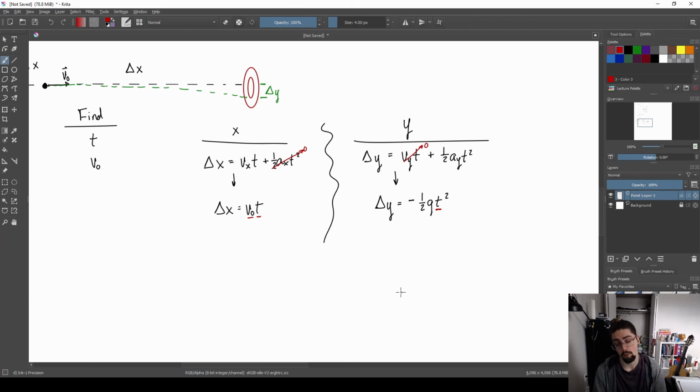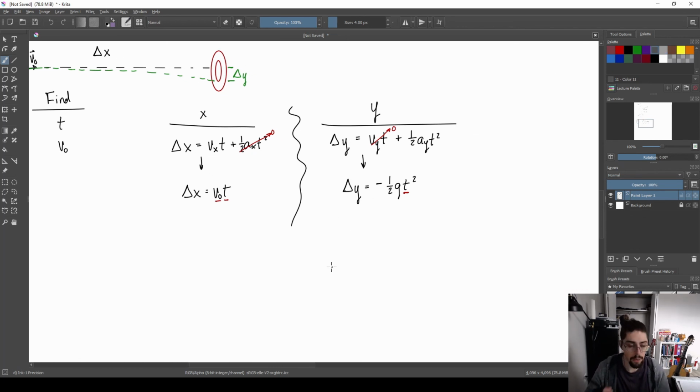Is there a speed in the y direction, though? Is there a velocity in the y direction at this point? There absolutely is. Why else would we have moved down? We could write that out. Let me do this in gray, because this is not part of the problem at this point. But this is a nice little thing to think about, because we will have other problems that will ask you to find these speeds.